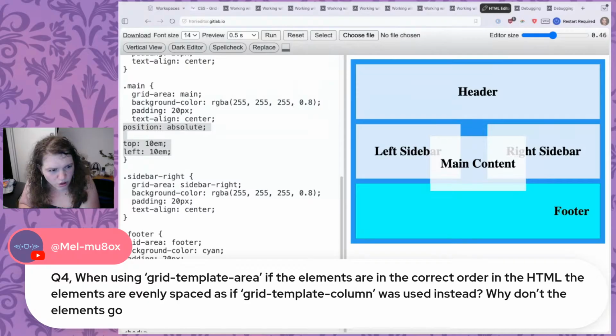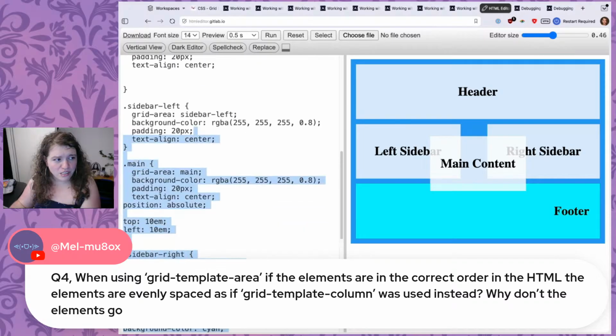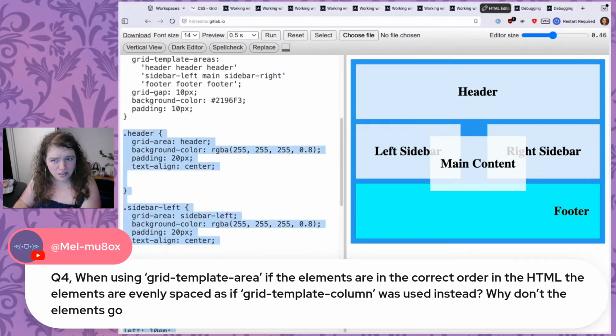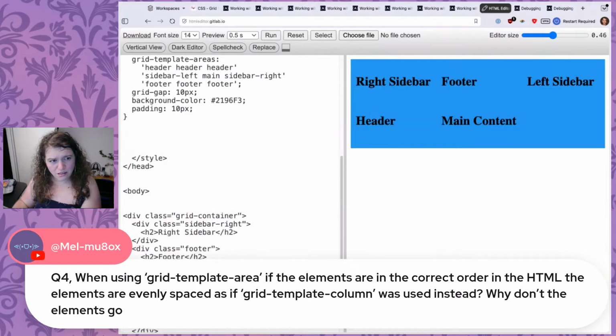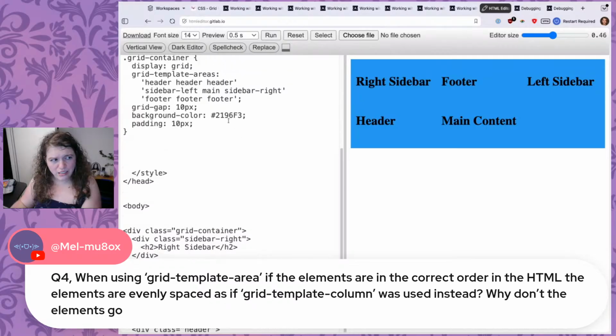I don't think I follow the question. I'm sorry. Are you saying if I remove all of this CSS, why doesn't it follow the grid template area? Because the labels are missing in those, the grid area properties are missing. Did I understand the question correctly?